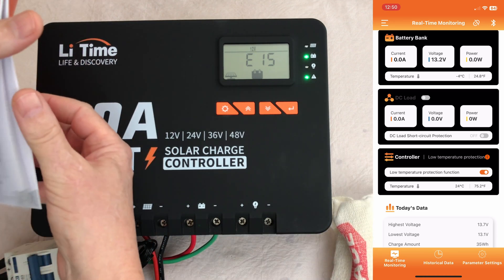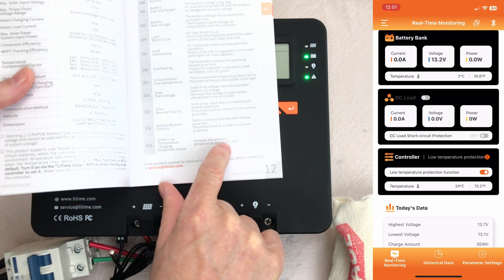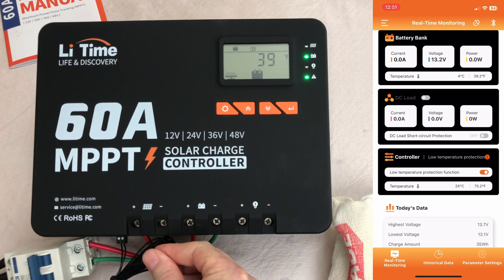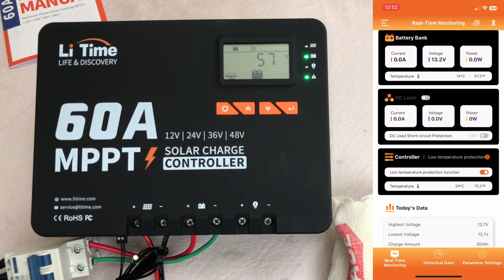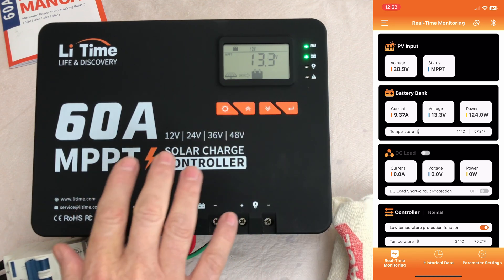Before that warms up, let's look in the manual for error code 15. Under troubleshooting: error code 15 is under low temperature charging protection status — increase the ambient temperature above 5 degrees Celsius or 41 degrees Fahrenheit. So as we come up to 41°F it should start to charge again. I'm just going to warm this up with my fingers. There's 44 degrees — and we should see this error code light extinguish. There we go, it cleared the code. Excellent. You can see on the app it's starting to charge again, and the error code light has gone out. The low temperature protection does work on this charge controller.